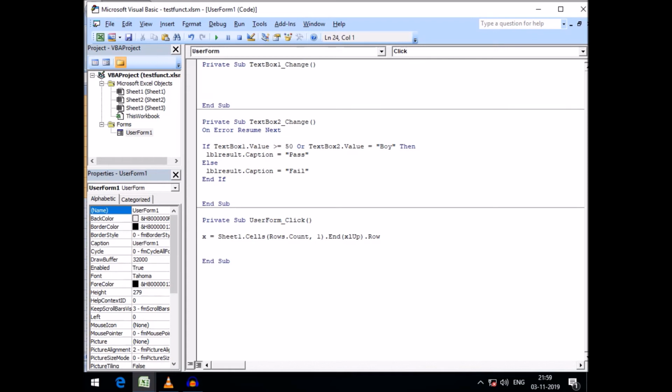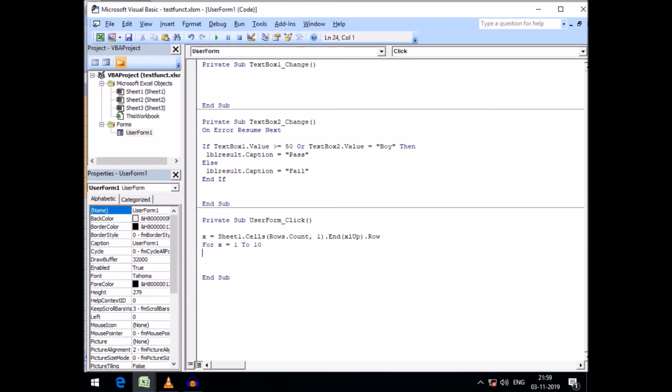And friends, this is our For and Next logical function. I am typing it like this; I have done it in our previous videos many times. Again, for x equal to 1 to 10, we want up to 10 rows. So we need to automatically fill the rows from 1 to 10 with the numbers 1 to 10.